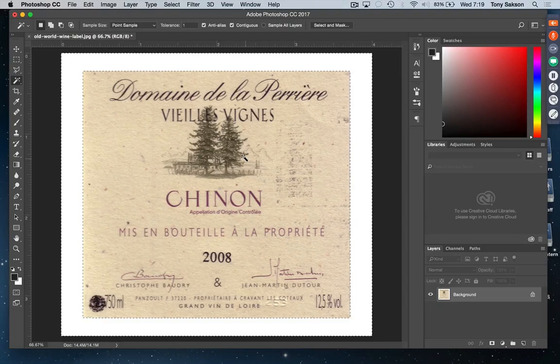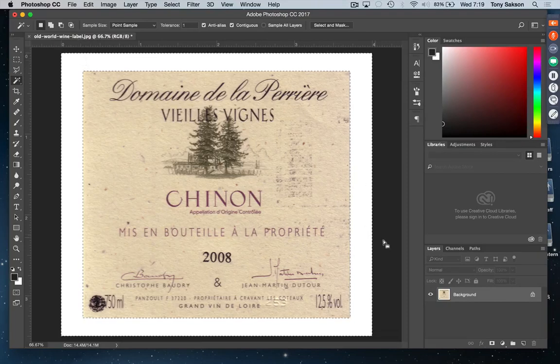All right. So what I've done here is I've actually selected everything but the label. Right? When I click in the white area, it selects just the white. So if I try to make an alpha channel out of this, this is the result we'll get.